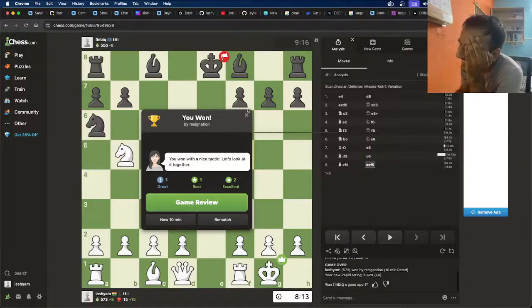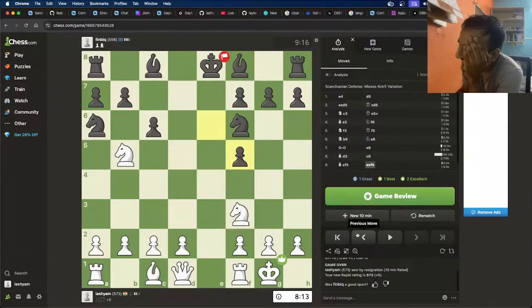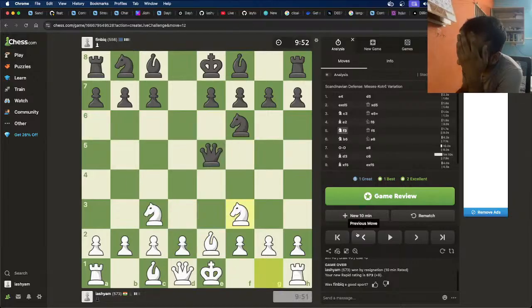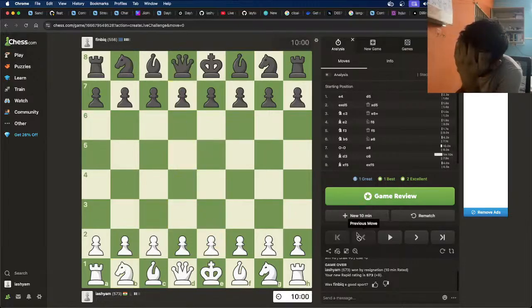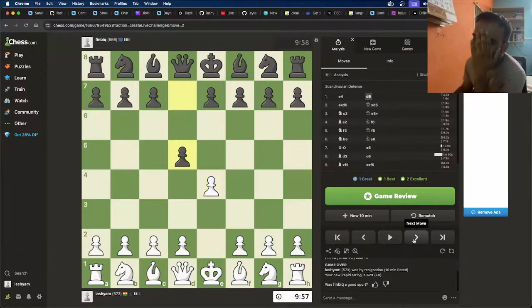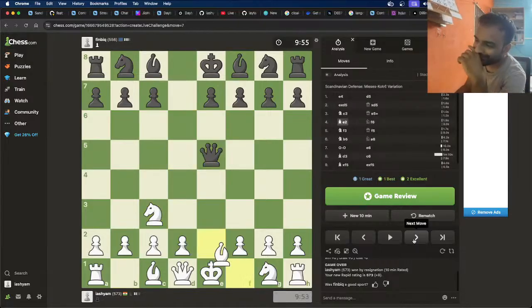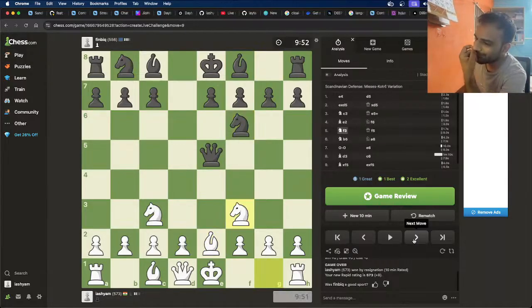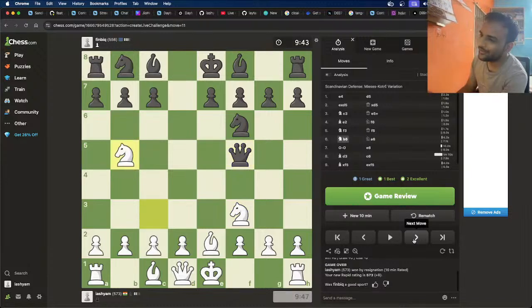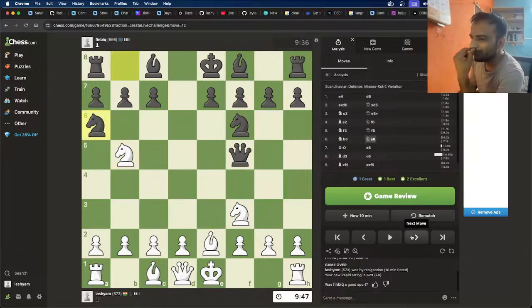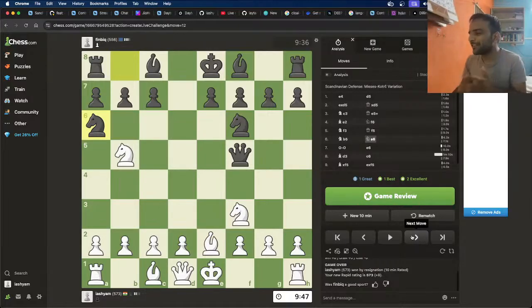Oh god, how did he do it? How do you mess up something like that? So he went for a scam opening, he took, then we went there, then he checked, we blocked the check, then we poked the queen, and then we go for this fork, and he saved it, which is an excellent move. This is not excellent, this is a great move because it saves the fork.